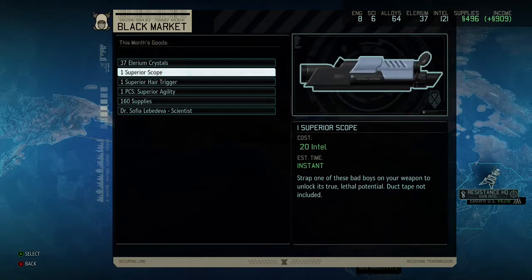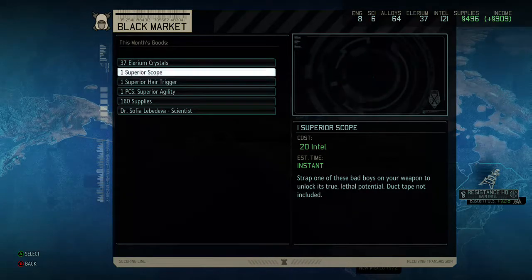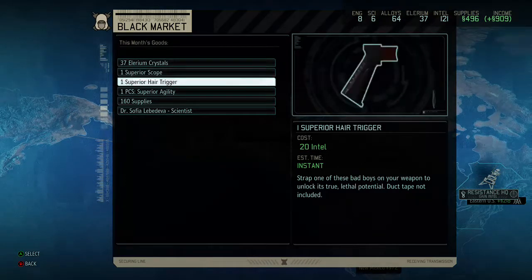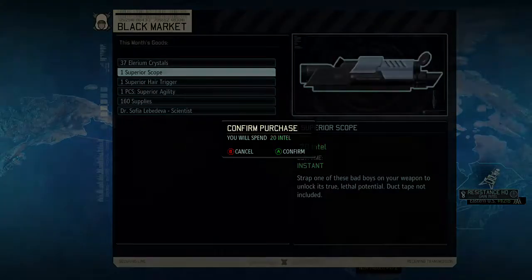Okay, so superior scope, superior hair trigger. Okay, it looks like these two I might want, so because I think I might want them and I don't have any use for intel after I do the 80 at this next place, I'm just going to go ahead and buy these.